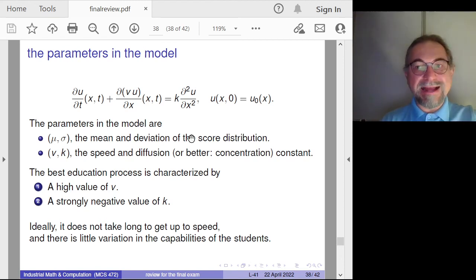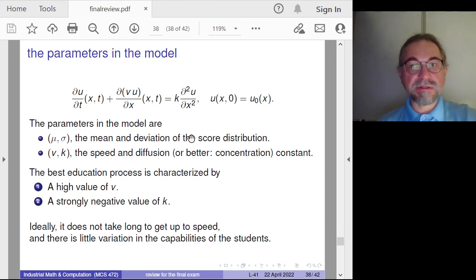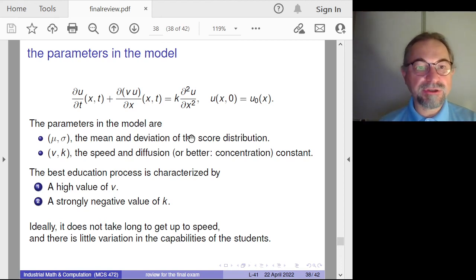They are kind of the natural solution curves that you may have. So we have the method of characteristic curves in this model, and one would have one profile that travels as we do the time simulation. What are now the parameters in this model? We have the speed and then this constant k, which would probably be called the concentration constant.